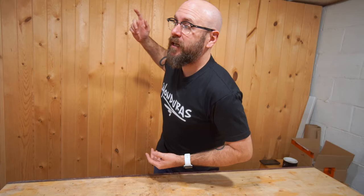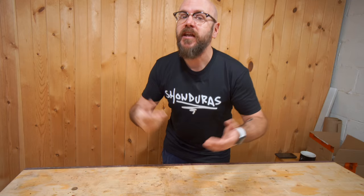The very first thing we're going to do is cut out the main pieces on the CNC. If you don't have access to a CNC, use a jigsaw, use a table saw, go to your friend's house. Maybe your local school has a CNC, maybe your makerspace has a CNC. Maybe you just want to have fun today with me. Let's get started.